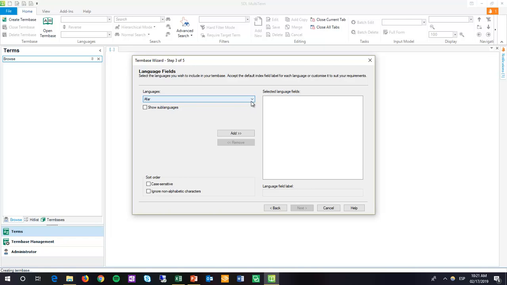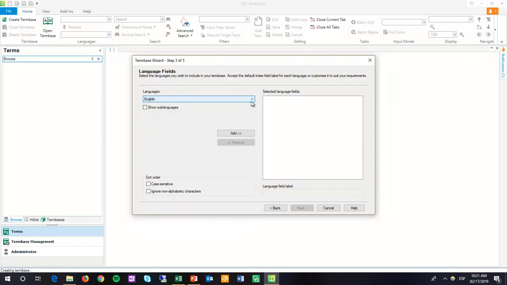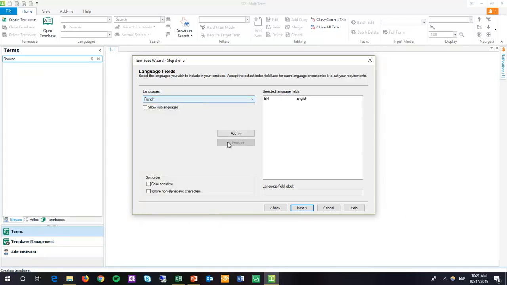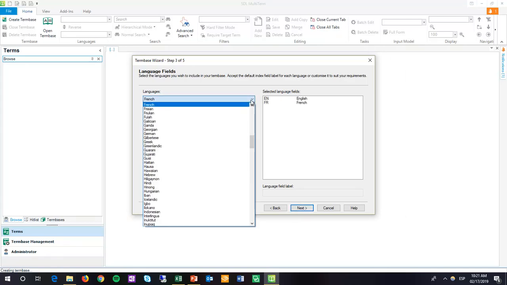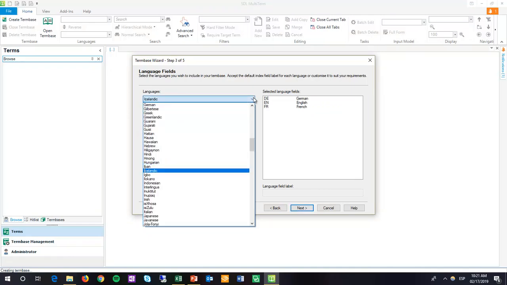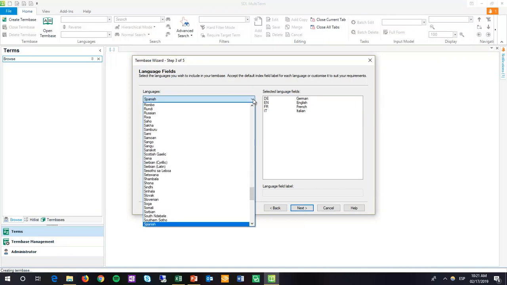if we want. For this case, I will simply select a few languages, English as usual, then I'll select add, then French, seems fine, good. Then German, then I don't know, Italian, anyway, and actually Spanish.